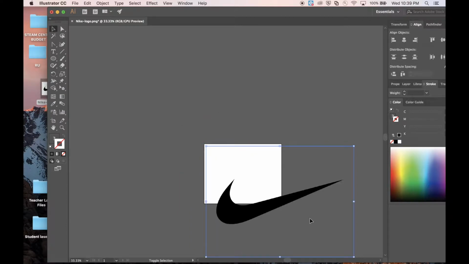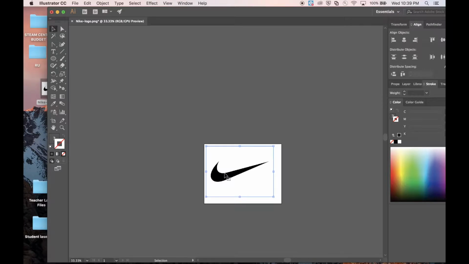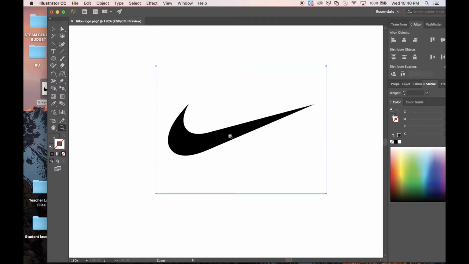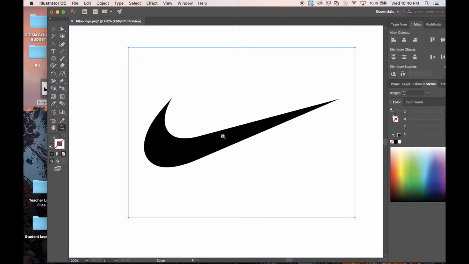And we're holding the Shift key down now, and that's allowing us to scale this proportionally. That just means that we're not changing any of the overall relationships of the points in this image. So let's zoom in, again using the magnifying lens, so we can really see this, and that looks pretty good. We can work within this.